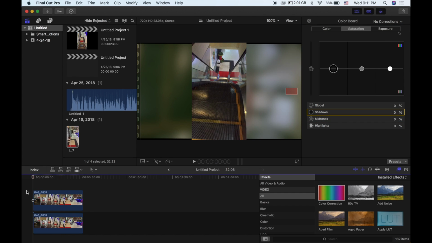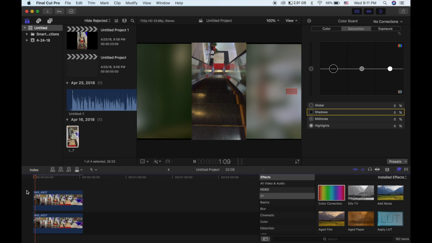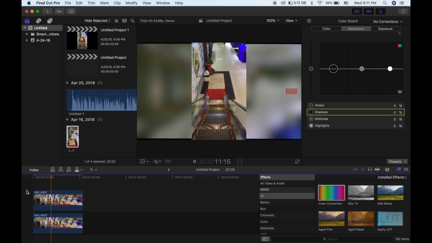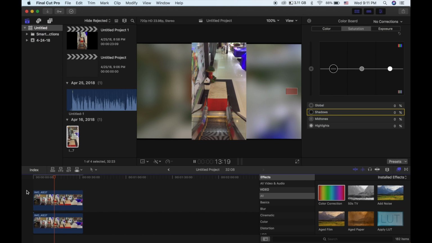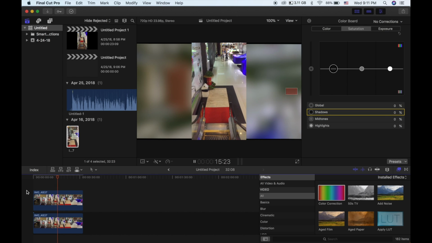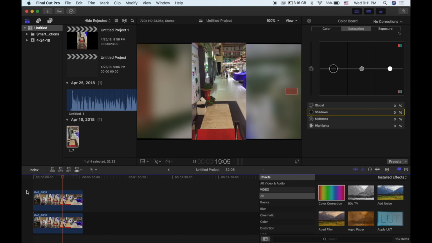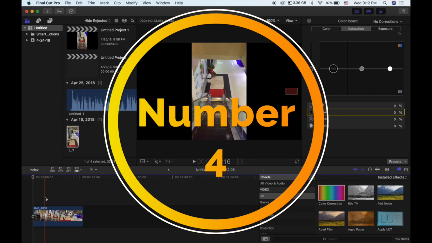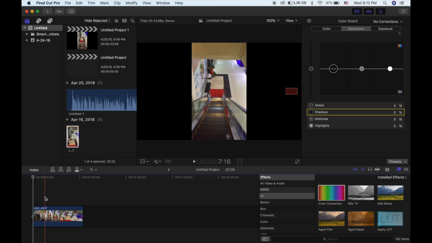Okay, so let's check the video, how it is now. To be honest, it still looks better to have a blurry effect on both sides of the video rather than leaving them black. Okay, so this is going to be the last way of how to solve the vertical video problem.